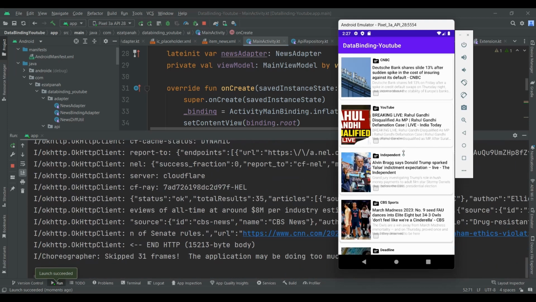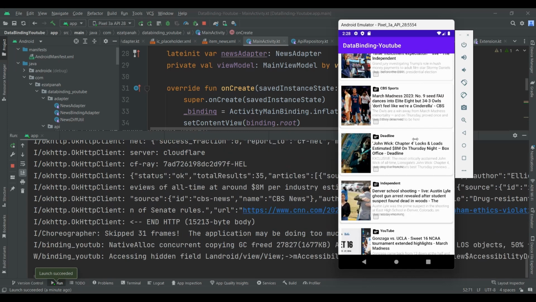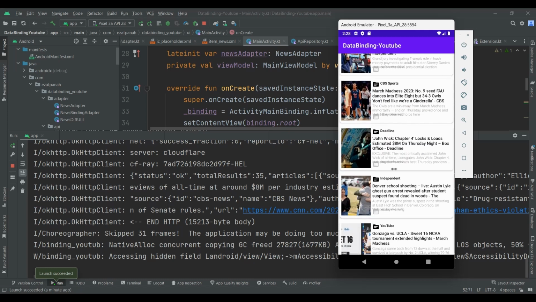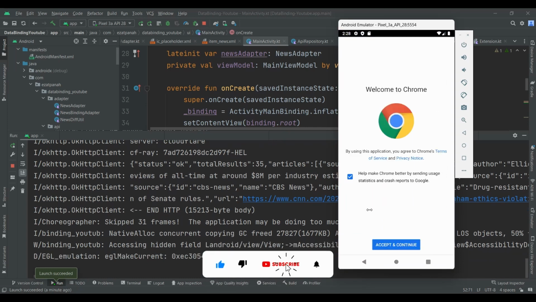Yes, it works. As you can see, the response is okay. Actually, we got 35 news, and here you can see the result of our code. If I click on each item, I expect it to show that news in the browser to me. Yes, as you can see.